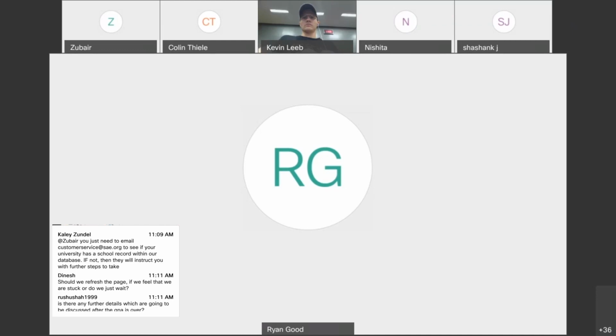The question is, what if multiple people from the same team are trying for both East and West and both get registered confirmations? What will be the process further on? At that point, someone from the Collegiate Design Series here with SAE will be contacting you to let you know that this error has occurred. We will then remove whichever one of those registrations you tell us. So if you really want to go to East over West, then we will remove you from the West competition and keep you in the East.